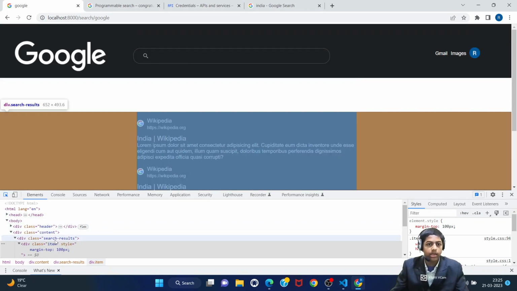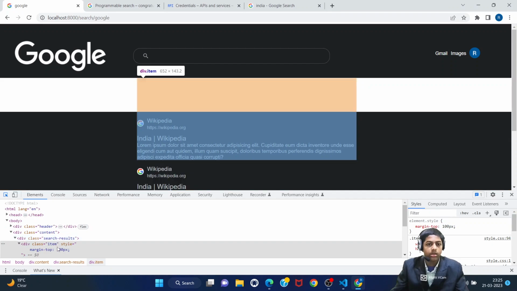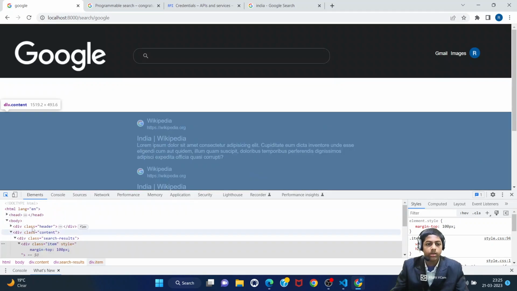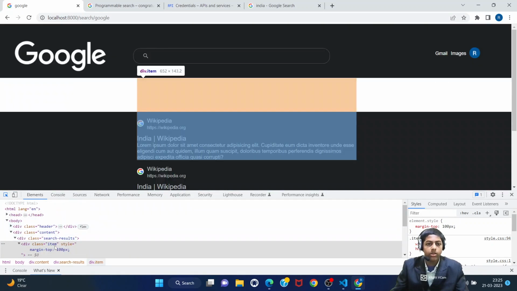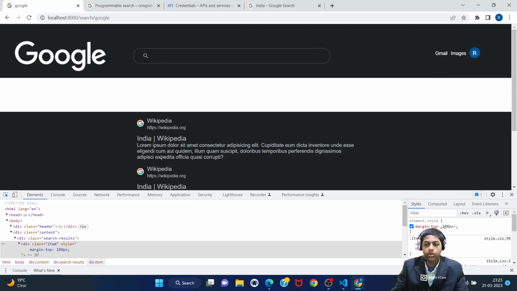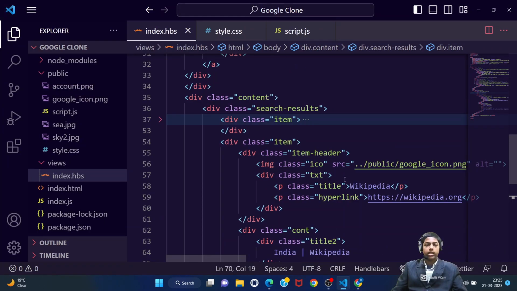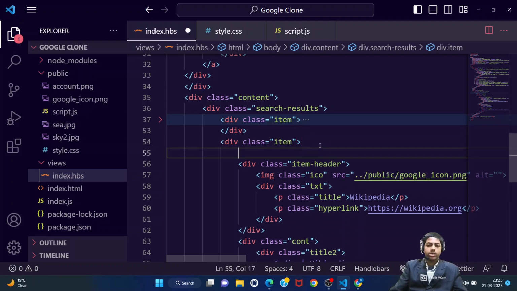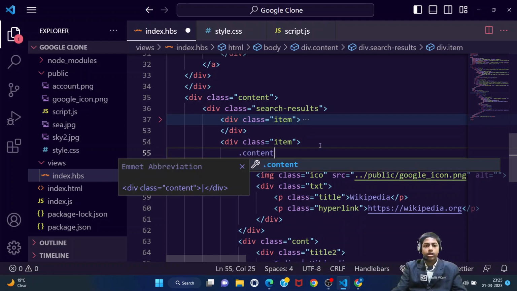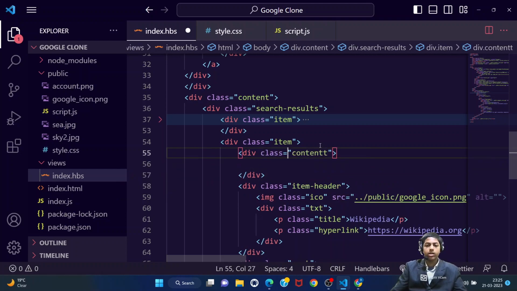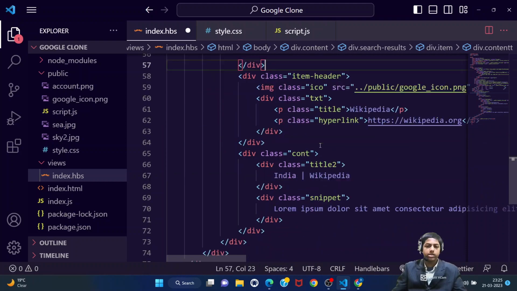It should not do like that. This is the item. Inside this item, we can't do it like this. For doing it separately, we need to create one more div inside this dot content, one extra div after this.